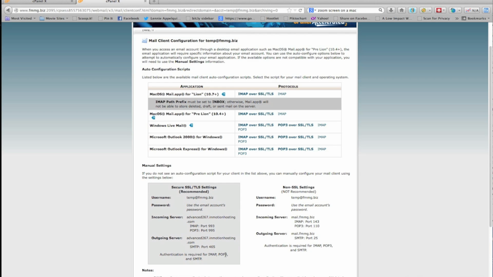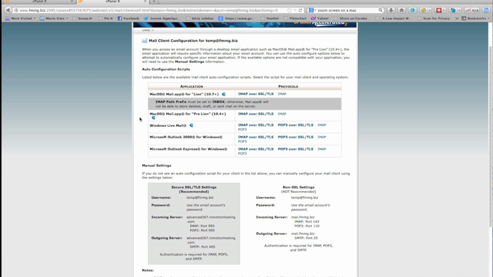And now here is a cool thing that's offered by most cPanels, is if you're on Windows, like Outlook, you can download a little program for either IMAP or POP3 down to your desktop and run it and automatically install your email. So it's really that easy. There are auto configuration scripts, as it says up here. So that's where you would go to get your information to set up your email program.